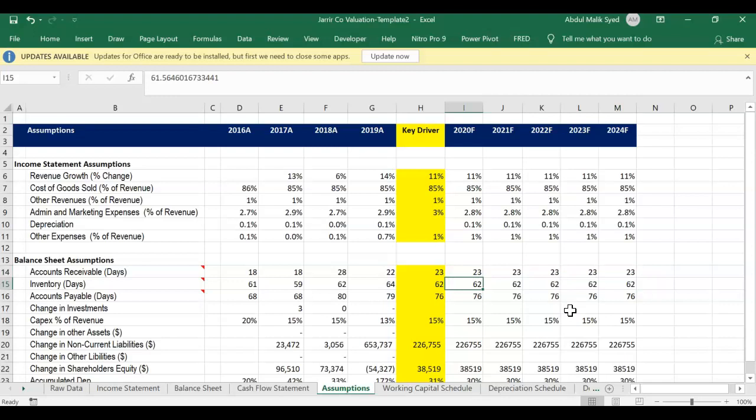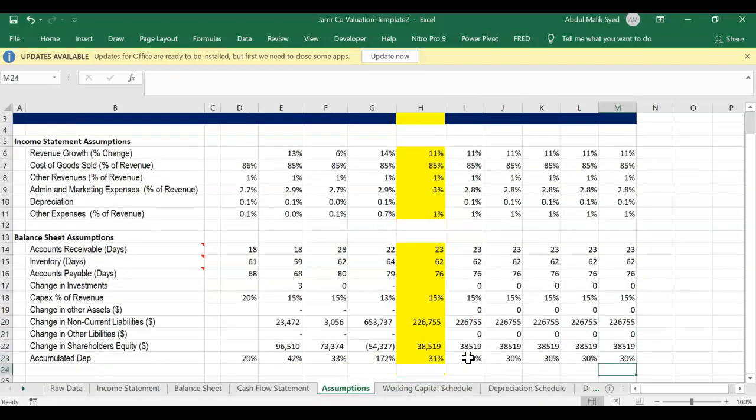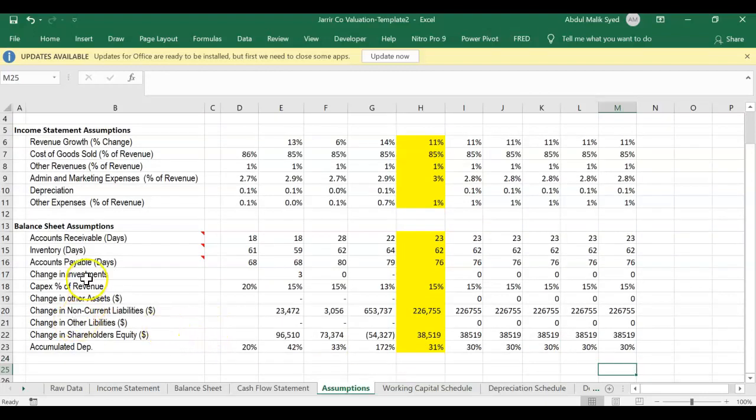Okay, this is 62 and this is 76. Okay, the formulas are here. Already we discussed this extensively in the case study. Changes in investments, we are assuming that it is 0. For the movement we assume that it is 0. Similarly, change in other assets, we are assuming it as 0. Okay, change in other liabilities also you can assume it as zeros. So these are the things.